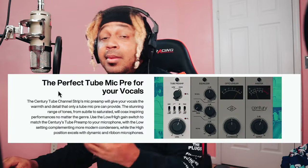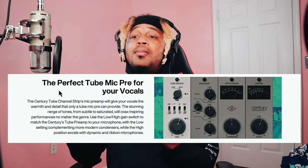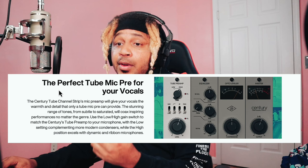Atrocity been telling me about this plugin for a couple of months, so I was like, fuck it, let me buy it. And guess what? I bought it. And what made me buy the plugin was this. It says the perfect tube mic pre for your vocals.